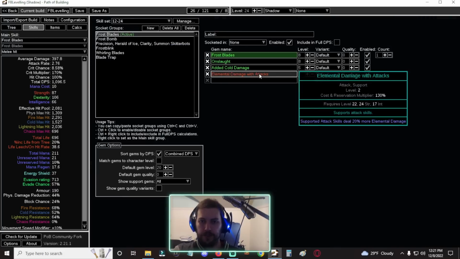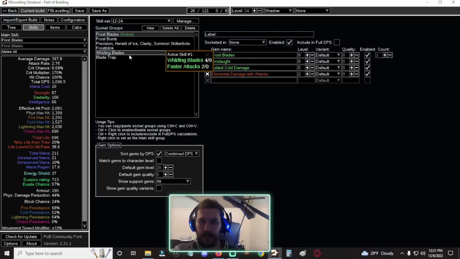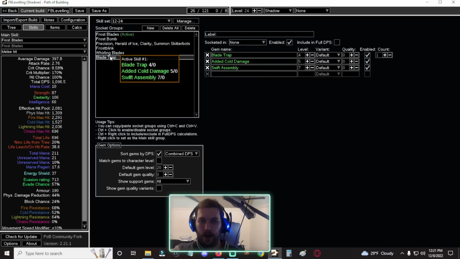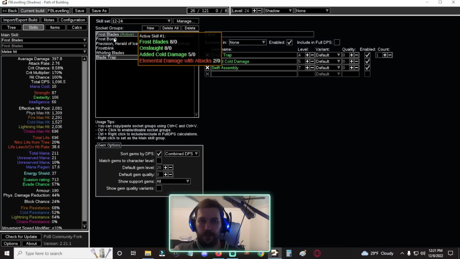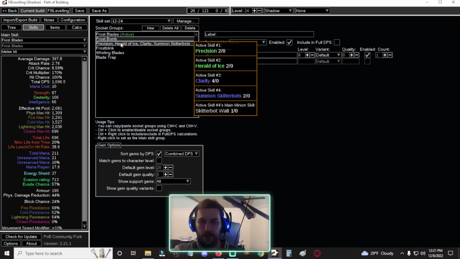So the very first 4-link you get, I have this at level 24. Chances are you won't yet have this. You'll just have these. You won't have elemental damage with attacks actually linked yet. If you do, though, it's just nice as soon as you can get 24. So I do have this set up.